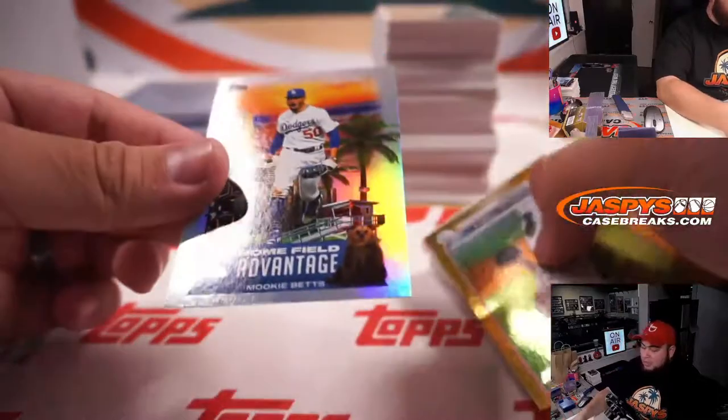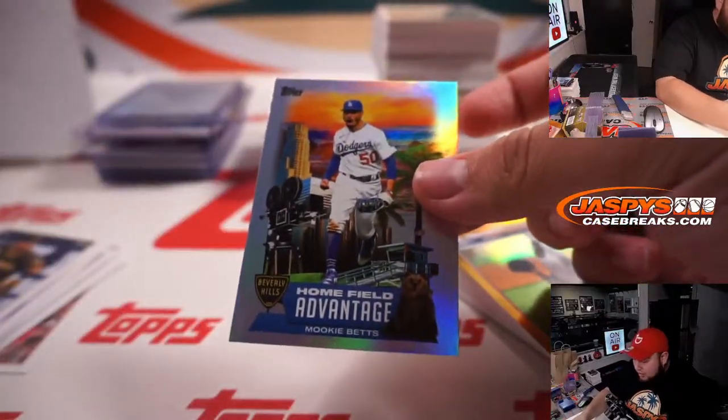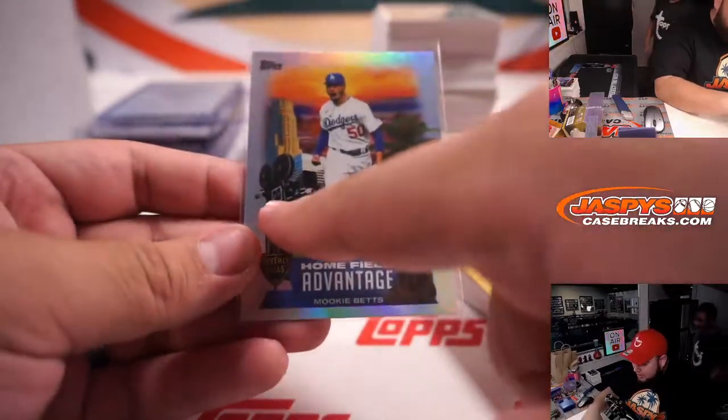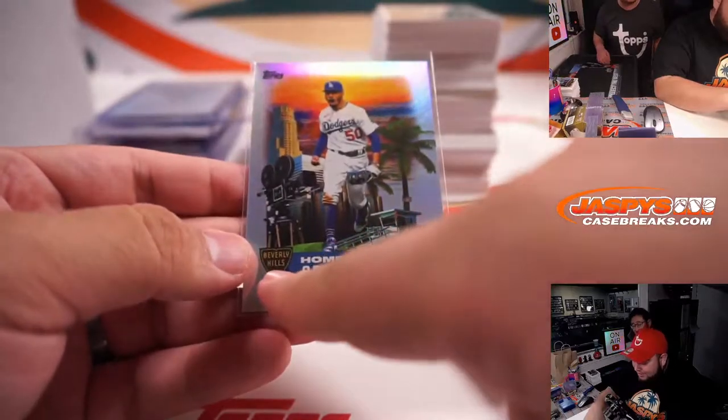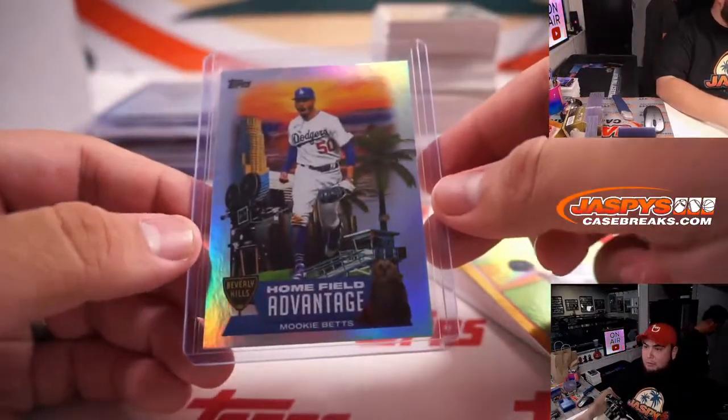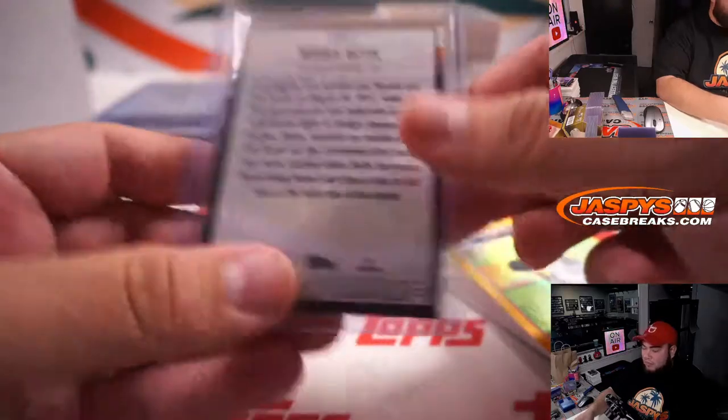Mookie Betts. Look at that. Home field advantage. Ooh. That's very nice. Ooh, look at that. A little palm tree. That's exactly what Beverly Hills, right? A little beach. Nice. I like these, though. I think these are pretty cool. Yeah, I think they're really cool. There you go. Who has the Dodgers? Aaron Billingsley. There you go. Aaron. Very nice.